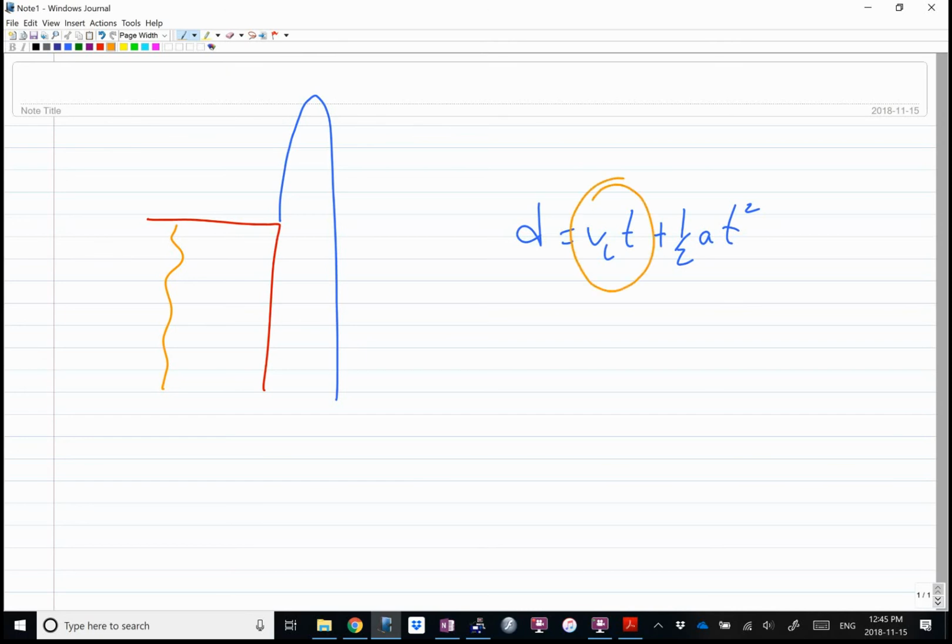This number right here is giving you, let me get this right, Mr. Dueck, VIt, if a was 0, plus a half a t squared. Basically, this has a positive section and a negative section. And what's really going on here is we're adding part of that in and then subtracting that. And if you go that minus that, what's left over is the cliff height. The equation takes care of it quite wonderfully for you, which is kind of cool.